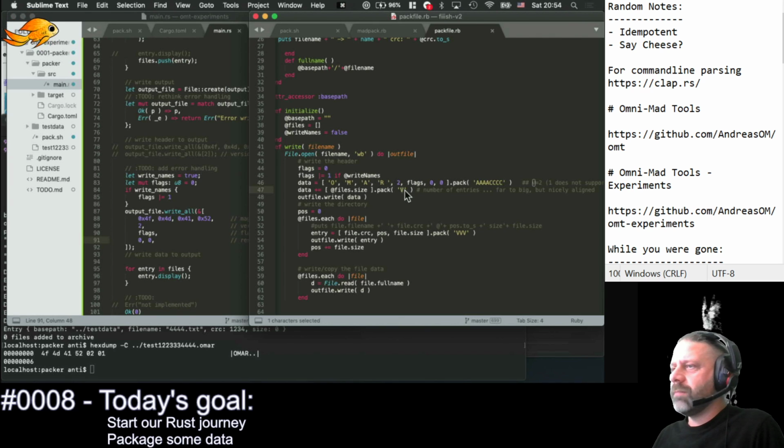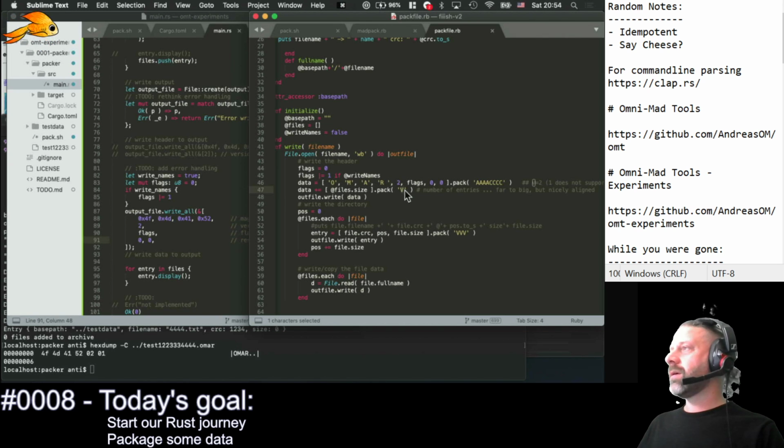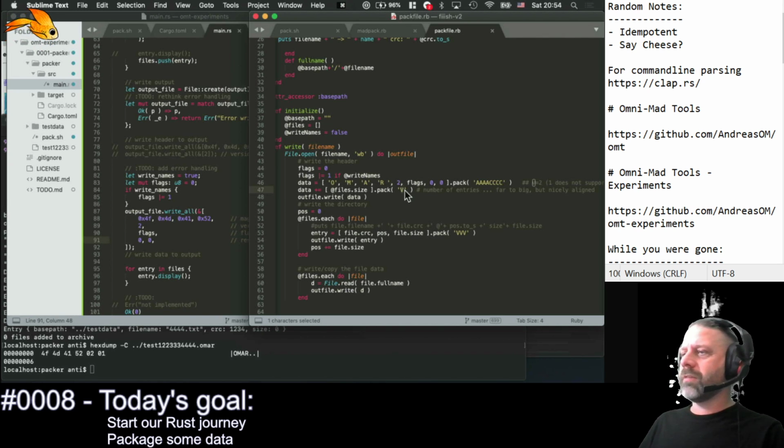So what does a V mean? Probably, I don't know, 32-bit little endian, or... It's a bit annoying that the official Ruby documentation doesn't work.